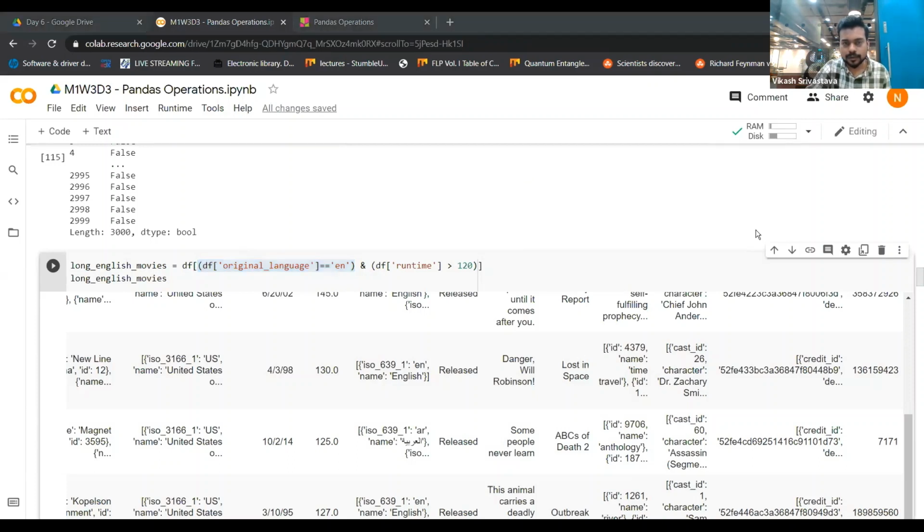We can use the ampersand here, and it totally works. Or if you want to have or conditions, you can have a pipe here. Both of these are supported.